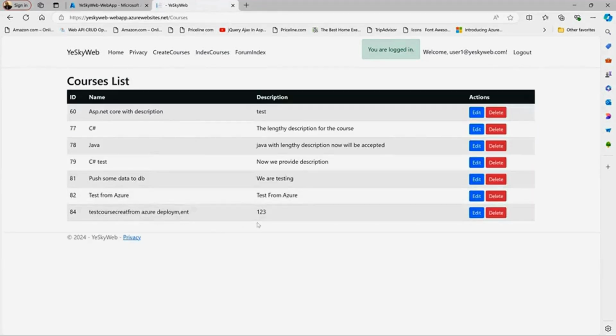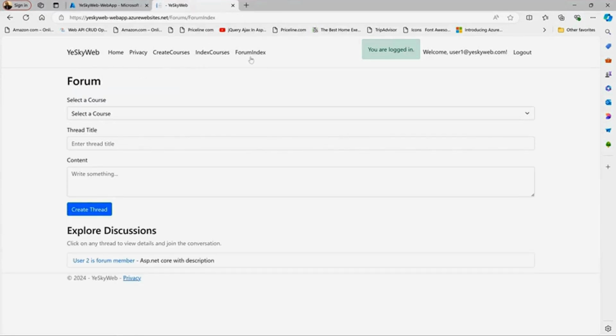So this is created. You can also create a forum, and also you can comment. But if you remember, the creation of a forum post is not allowed for user1 because user1 is admin. It is not a forum member. Only a forum member can post, but you can try.